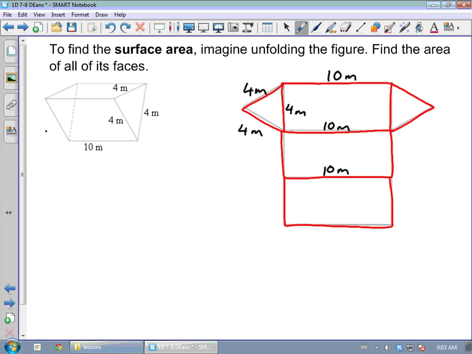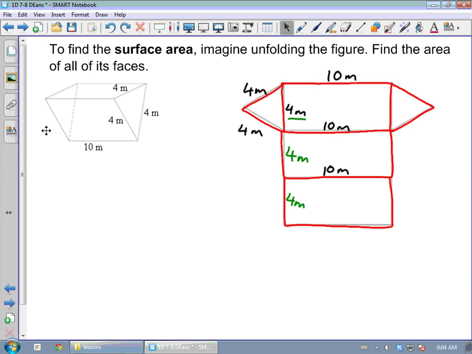Now I've got three rectangles here. For this first rectangle, it's pretty easy to see that its width here is 4 meters because it's got these two triangles on either side of it. What is going to be the width of this second rectangle down here? 4 as well, right? Because all the sides of this triangle are exactly the same. So this one is going to be the same as well, 4 meters.